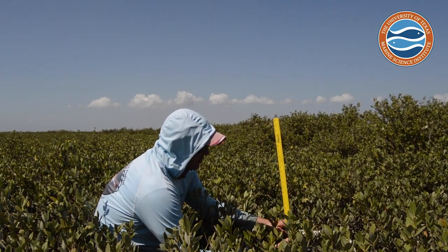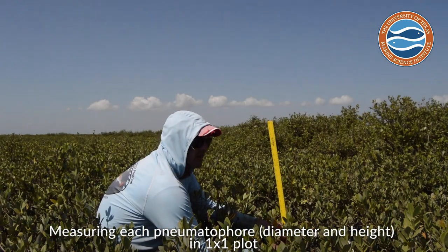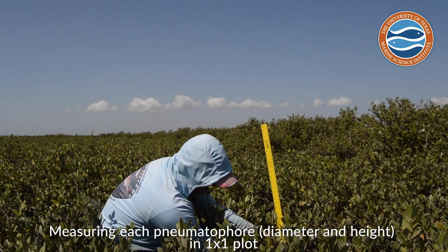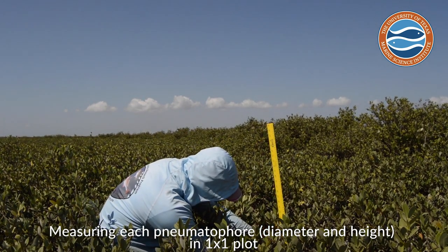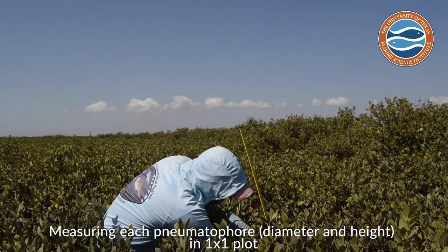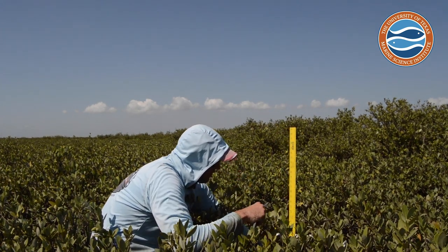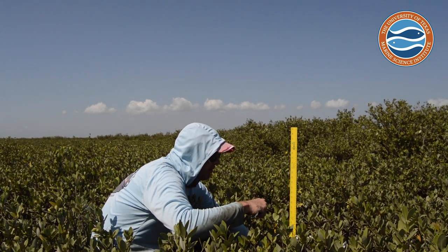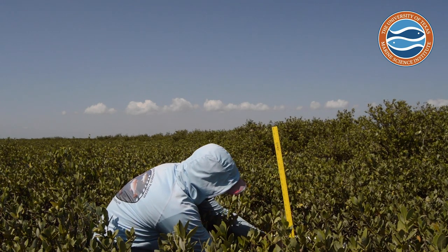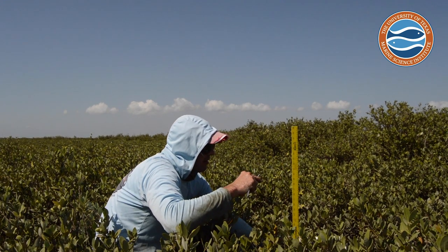All right, so to include the measures of pneumatophores in our biomass equations, we want to get the diameter and the height of these pneumatophores in these different plots. And so I'm just going to take the meter stick and measure painstakingly each pneumatophore in the plot. Okay, so that one is 29.2. And 5. That one is 35. And 6.